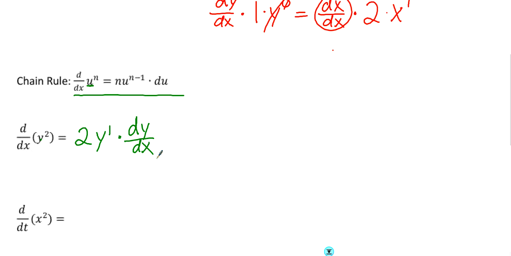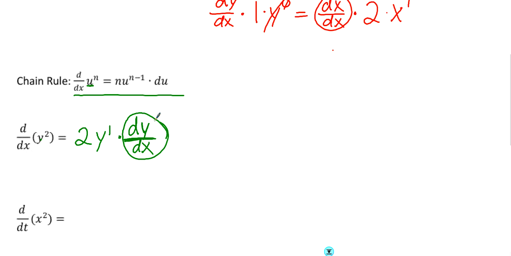We're going to take the derivative of y squared, and we're going to get 2y, just like if we took the derivative of x squared, we get 2x. But when we go to take the derivative of the variable itself, we're going to end up with a dy over dx because the variables don't match. We're taking the derivative of y with respect to x versus taking the derivative of x with respect to x. So if the variables don't match, we will always end up with something like this when we're done with the derivative.